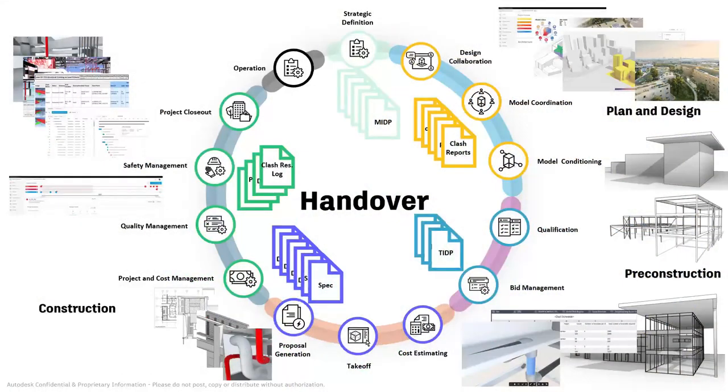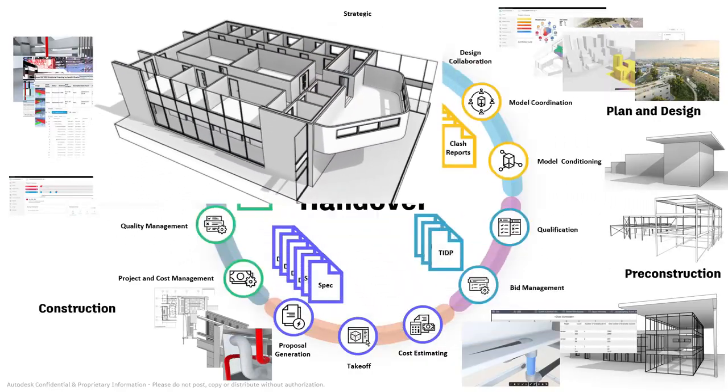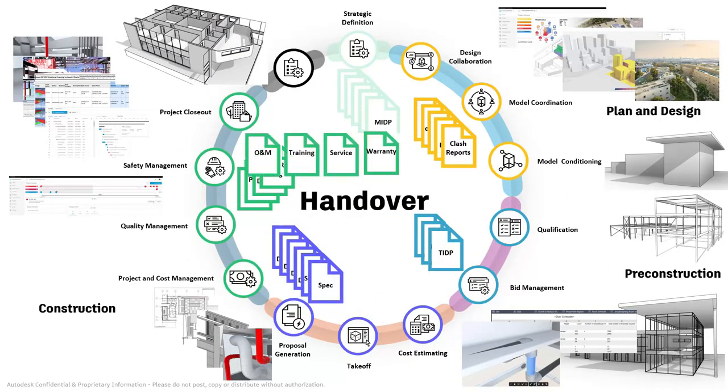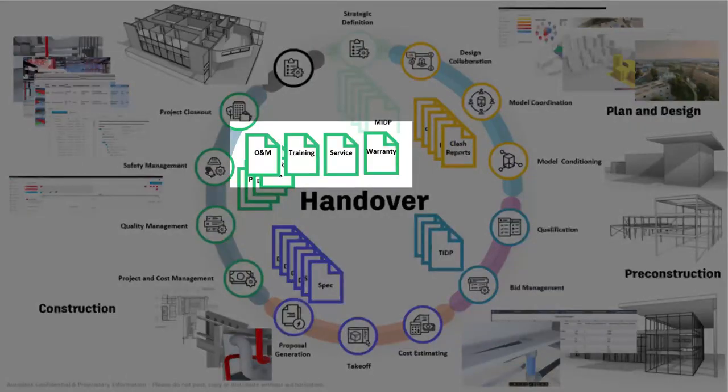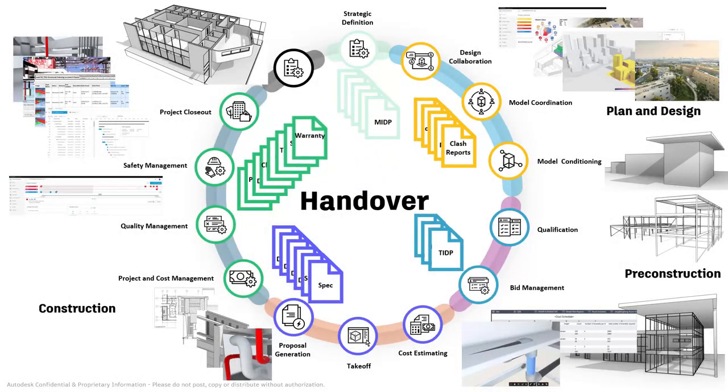Key documentation that's handed over at this stage include the as-built BIM model or digital twin, the operation and maintenance manuals, which would be the instructions for the use and upkeep of the building systems, and any handover or soft landing plans, outlining the transition from construction to operation, including training and support for any facility managers.